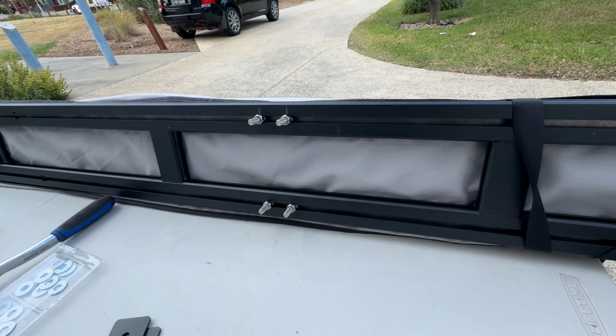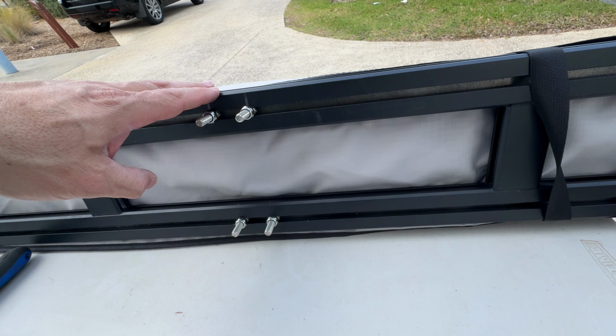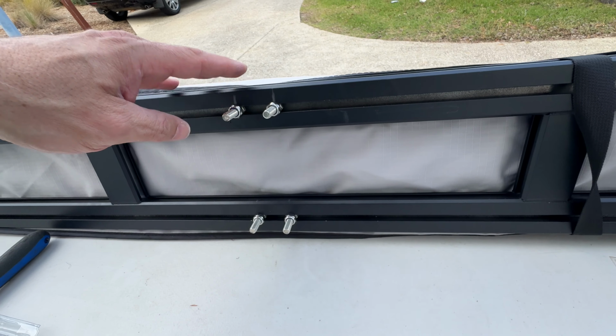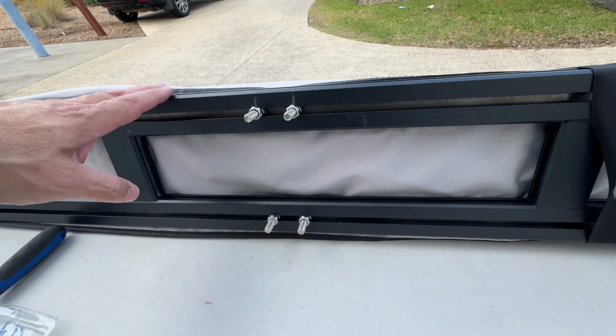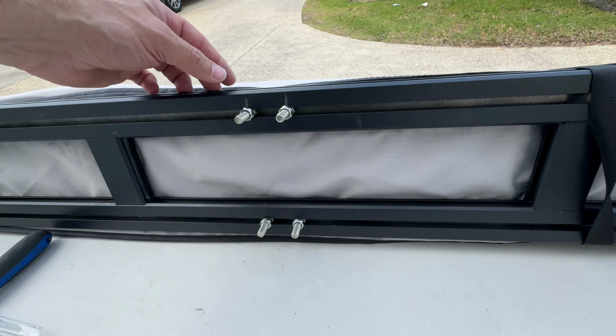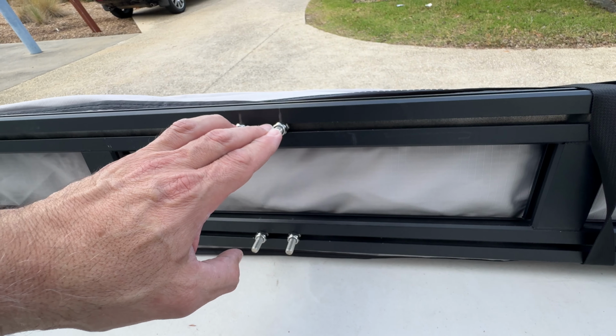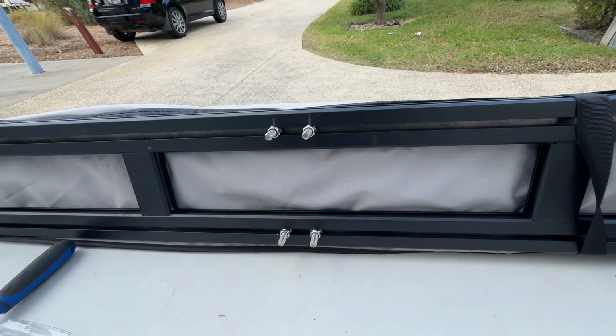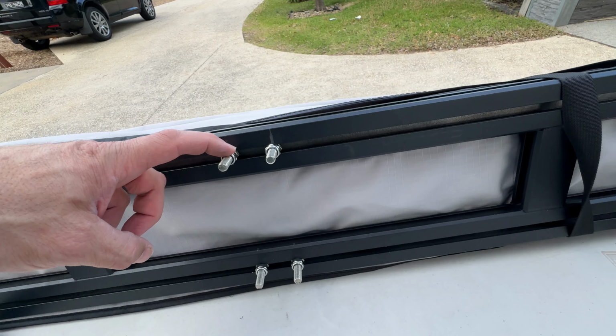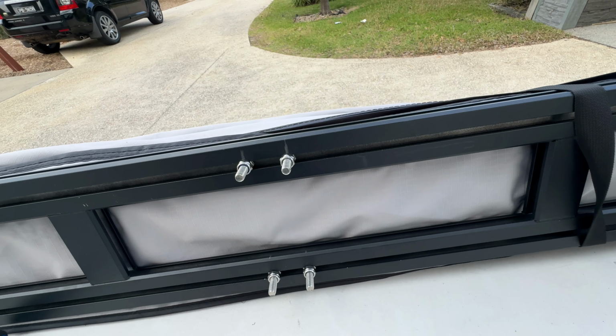All right, now what you have to do next is, where this awning was sitting on the brackets in place on your car and you're happy with the position, you need to get a pencil and mark the exact positions of where the bolts are on the awning so they match up with the roof. And then you need to pop the bolts on and actually tighten them up in place.